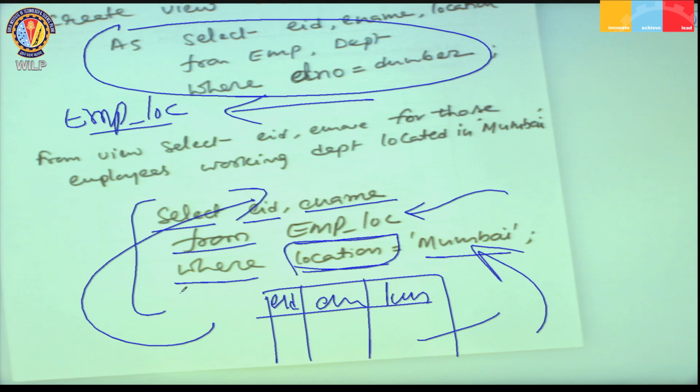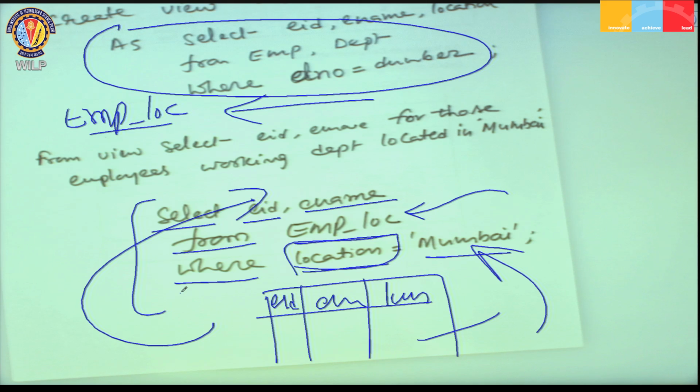So, this is how, on the fly, as and when it is required, the view definition is executed and the temporary table is generated, and the result or data can be extracted from this temporary table, and once it is done, it will disappear. So, that is why it is a virtual table. The views are called virtual tables.